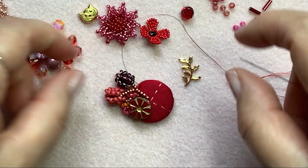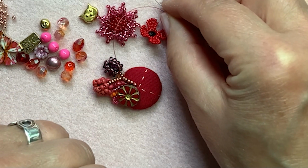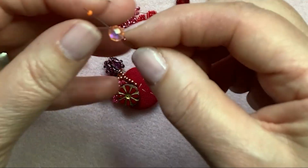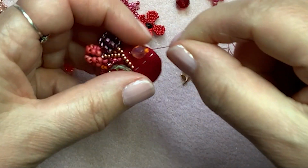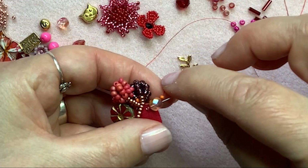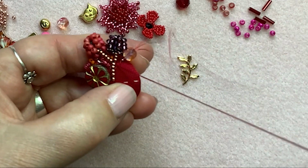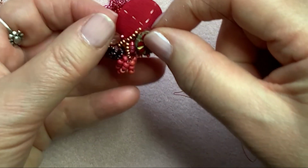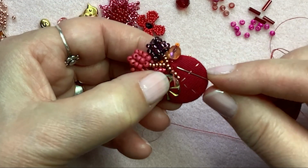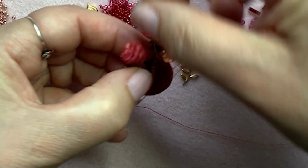This time, instead of loops, I'm going to put on some of these lovely facets. I'm going to put a seed bead on first, then a facet and a seed bead at the end. And obviously the seed bead at the end is the anchor. So we can come back up, take a stitch. Yeah, that works. And it's all a case of just seeing what's best, repositioning the needle and putting the next thing on.